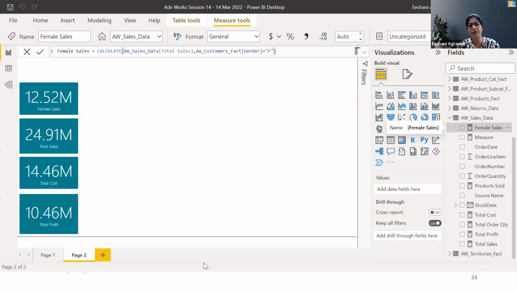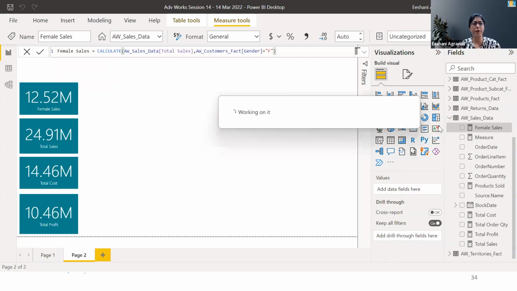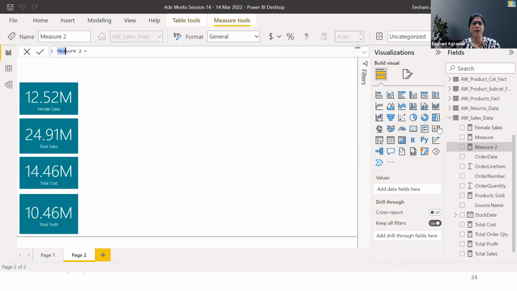And what is bulk order? Where the quantity is greater than 0. So if I create a measure over here called bulk order, is there a field which I can use? I want to calculate the orders where the quantity is greater than 1, right? So what kind of function are we going to use over here?